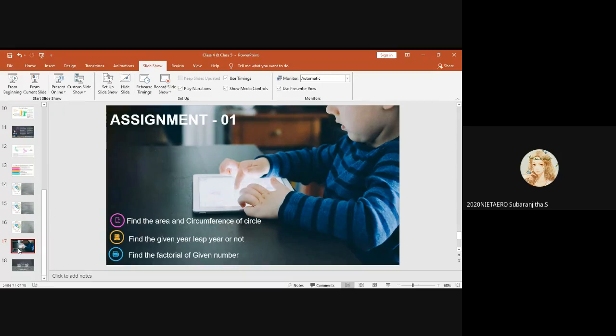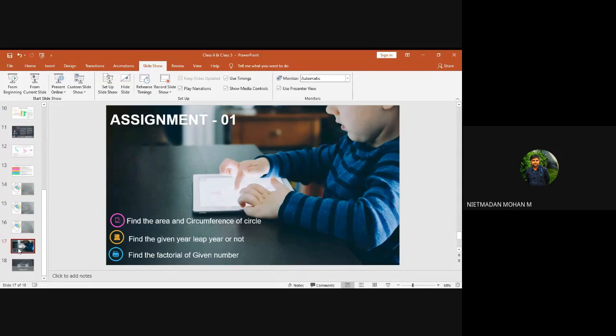Yes, sir. So note this down. You can write on one side of a single A4 sheet: the algorithm, pseudocode, and flowchart of the first problem, and the same thing on the second page and third page. So 3 pages will be there. Make it as a PDF, and I will post the assignment topics in Google Classroom. Give your file name as your name and post it in Google Classroom. Sir, Google Classroom code, sir.